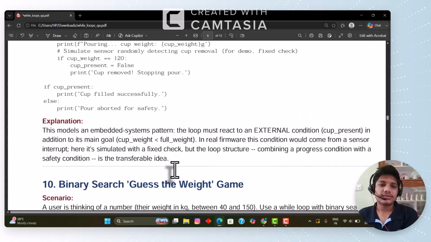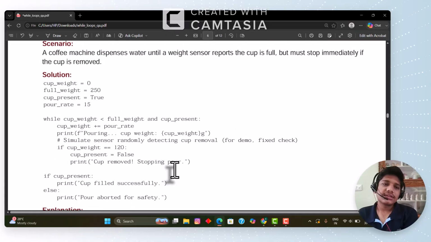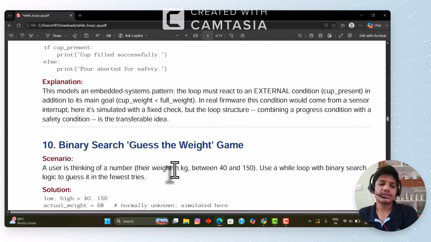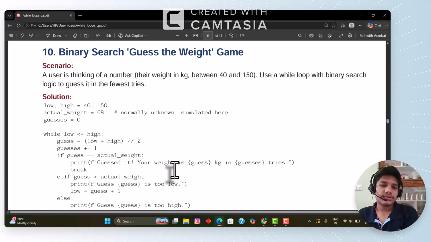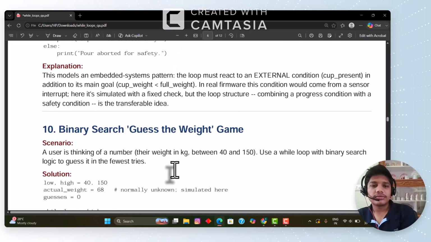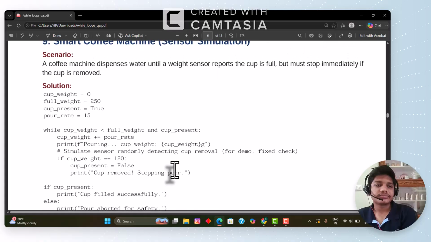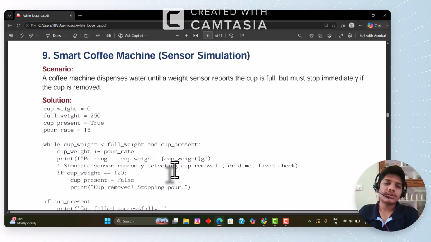Guess the weight. A coffee machine dispenses water until a weight sensor reports that the cup is full, but it must stop immediately if the cup is removed.